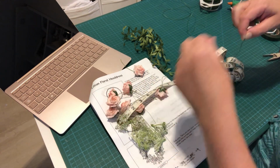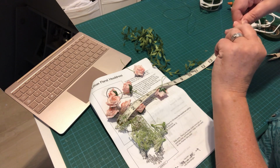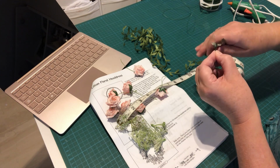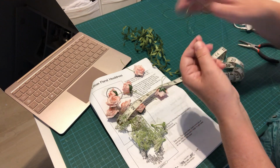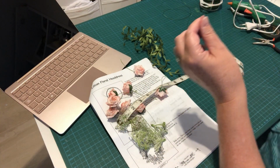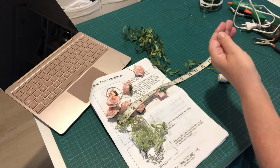So that's my start. So let's bend this wire around and just give it a little twist in order to give us a bit of a start point with our wire. And if your fingers are a bit delicate, then you can use the pliers to just crimp that wire together onto itself, and also just to give it a little twist just so that that holds together. You see how that's held together now. So let me just try this onto Lillian again. Yep, that's going to be fine. I can see that that's going to fit a little bit. It's not skin tight, but we don't want it to be skin tight anyway.